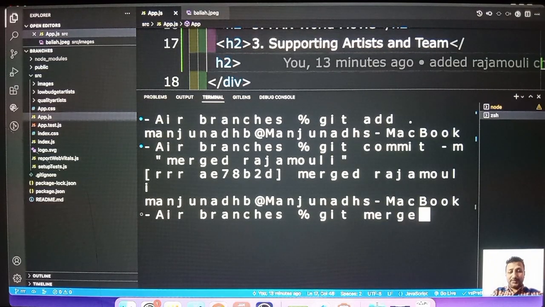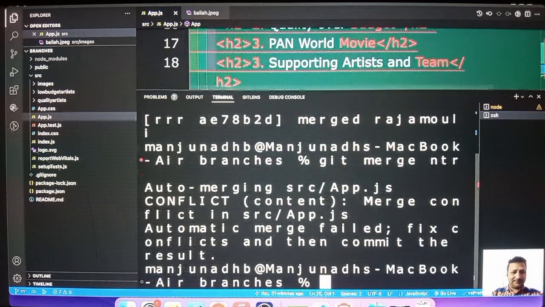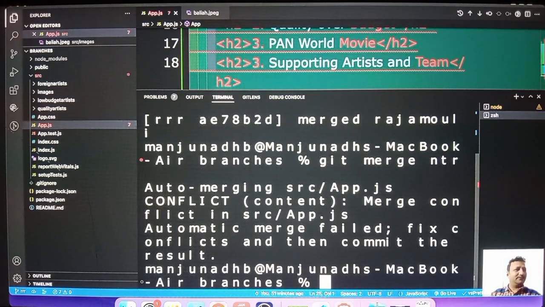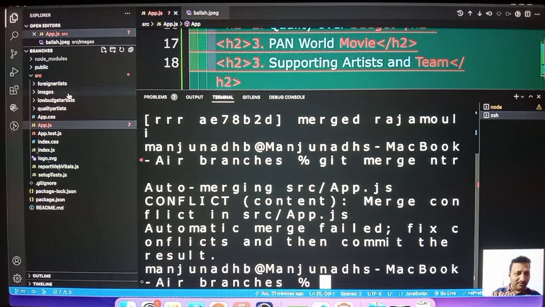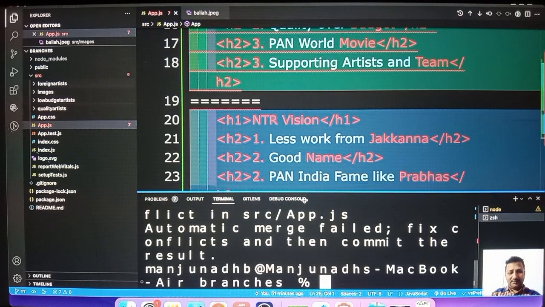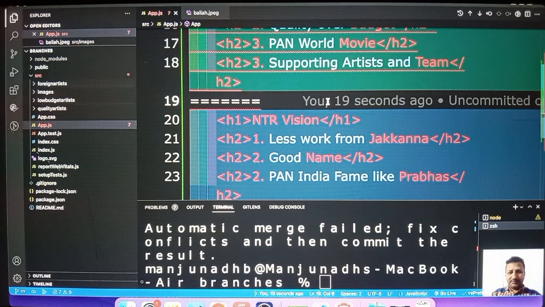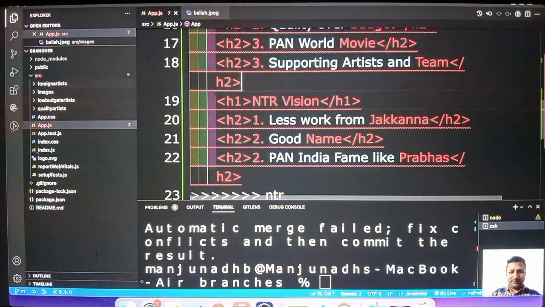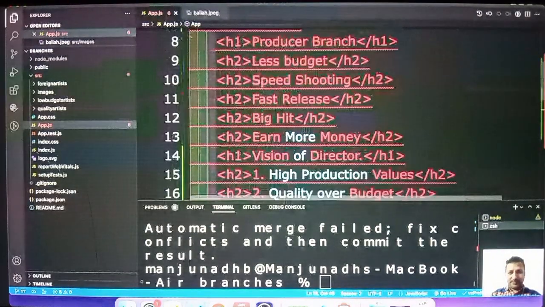Git merge NTR. Enter. Again conflict happened. In the same line, some other content is there. Now see, you can see foreign artists. Now again here, some conflict is coming, so I am just removing them.